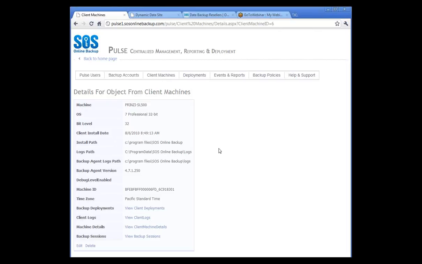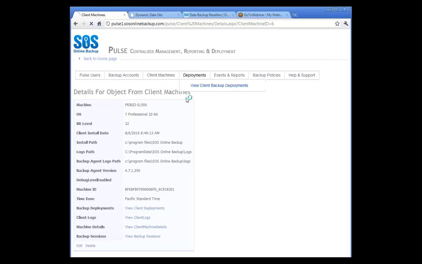You'll be able to get trace logs on processor utilization, memory utilization. You'll be able to get metadata about available fixed disks and resources on those fixed disks. So we're really building out the machine details functionality of the Pulse framework to be a full-blown management tool, so that you can use it to manage your online backup technology, but you could use it to manage pretty much anything else. So the client machines and this whole machine infrastructure, this is an area of Pulse you're going to see move pretty rapidly.